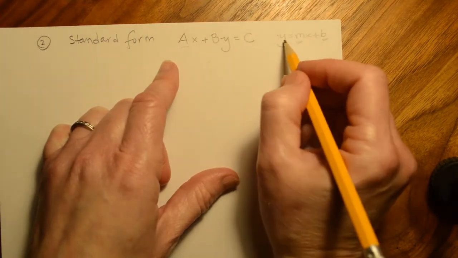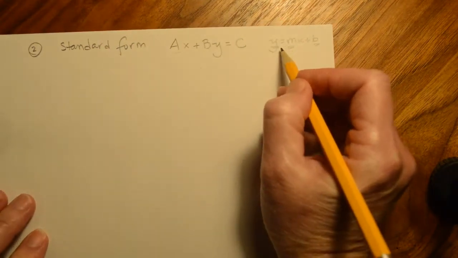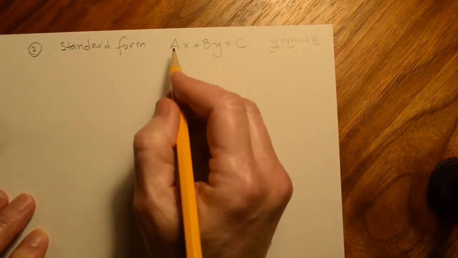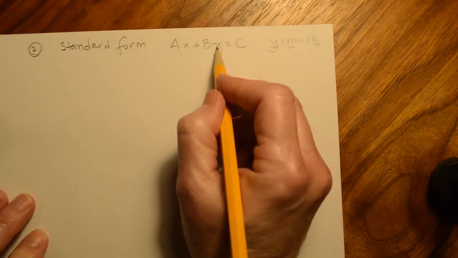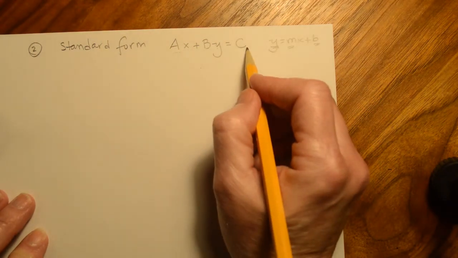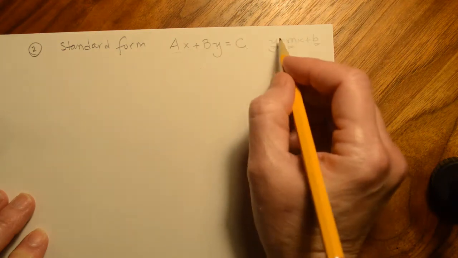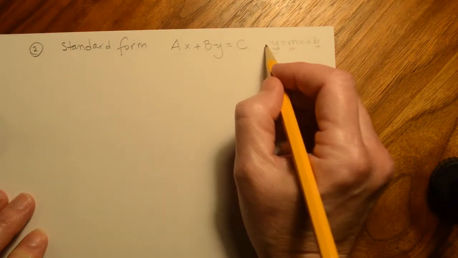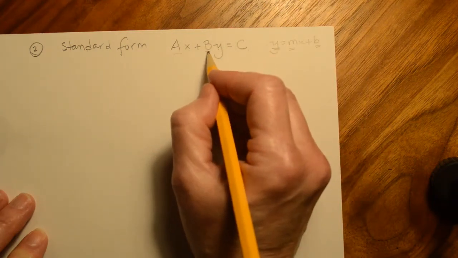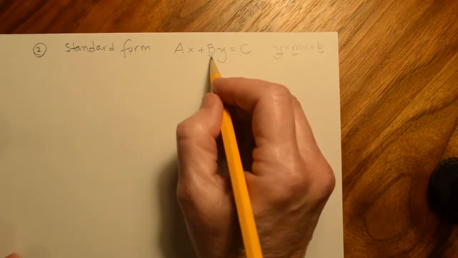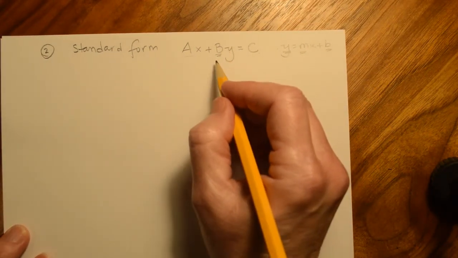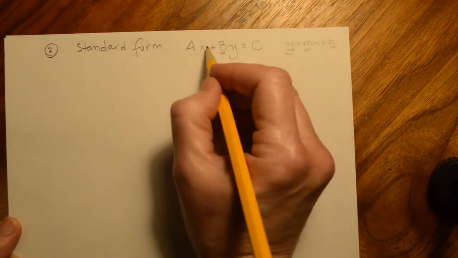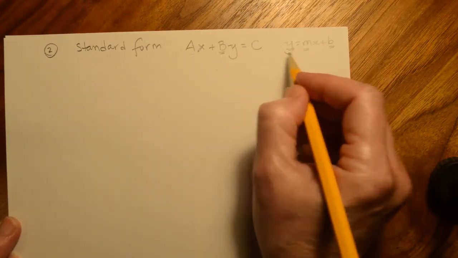All right, so first of all, y is by itself here, and everything else is on the other side, right? The x term and the constant are together on one side. Here, the x term and the y term are together on one side, and the constant is by itself. The other thing you should notice is that y has a coefficient of 1 here. There's never anything in front of this besides a 1. But here we're allowing the possibility that there would be a coefficient in front of y that's not 1. All right, now standard form is good for graphing, and there are two different ways that we can graph it.